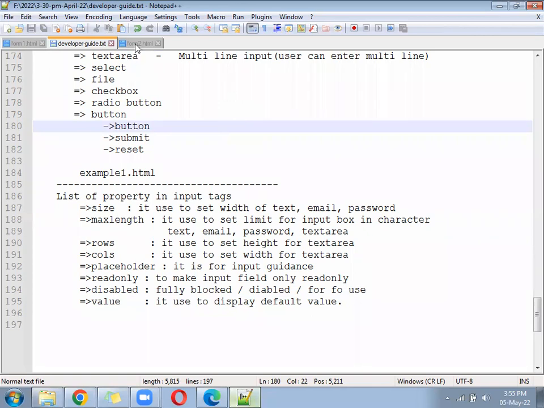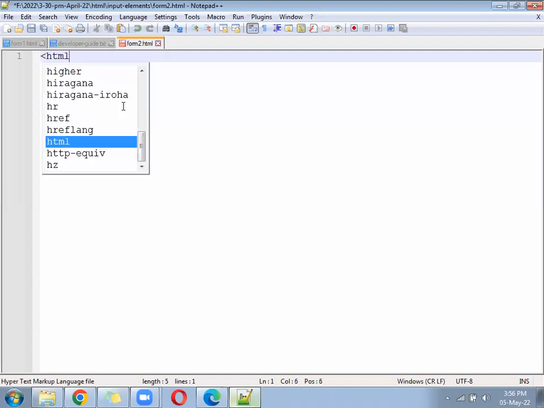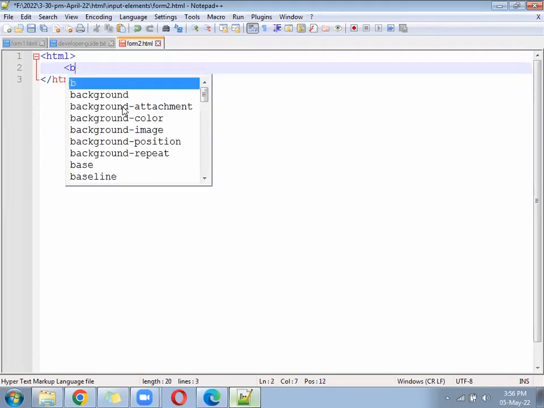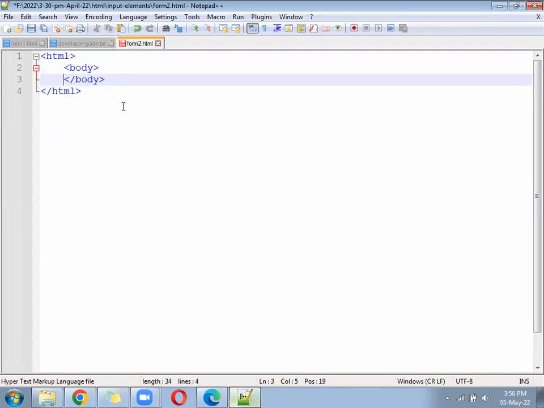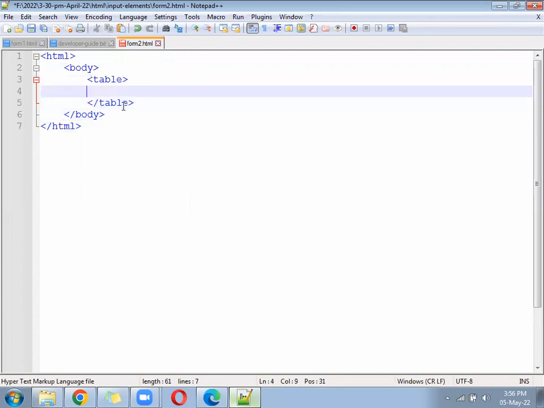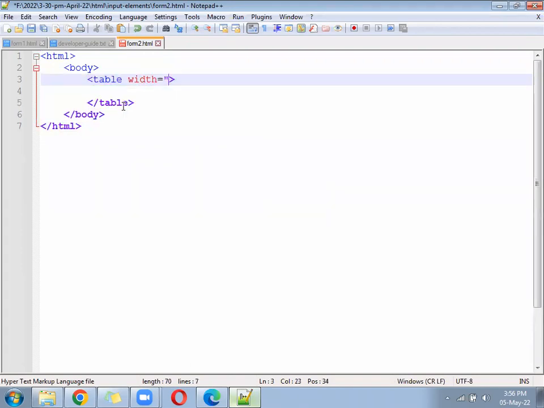Come to form2.html. Follow a body tag. Inside the body, create one table. For this table, width no need to mention, let it be open width.